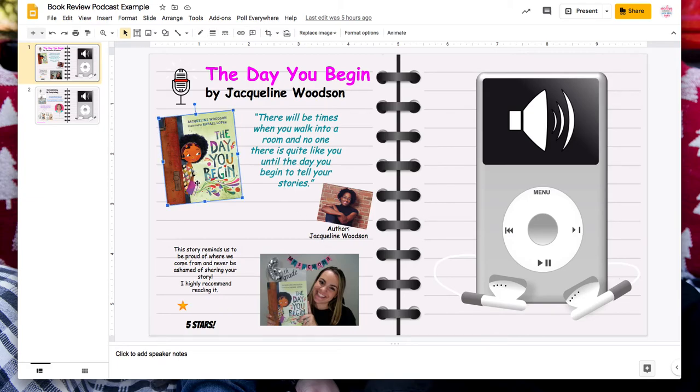So I included the cover of the book, right? See how I put it slanted? You could do that as well. You don't have to put it straight. I included the author, and I added a subtitle, right? Which you should do as well. I included a quote from the book, and then I included my stars. So I looked up on Google 5 stars, and I found this one with blinking stars. You could do that as well. And then I just added my final thoughts, like my recommendation or my thought of the book. And then I added a picture of myself with the book. So that's a selfie, okay?